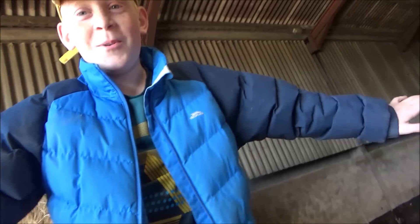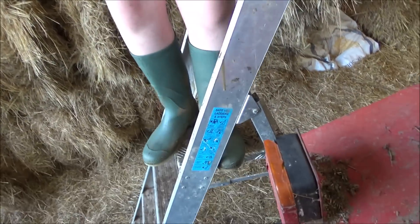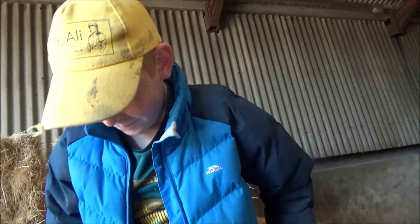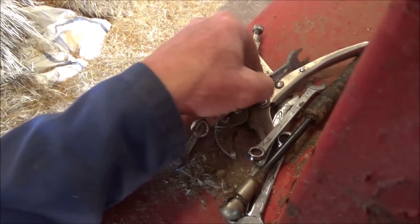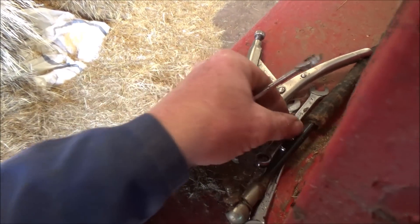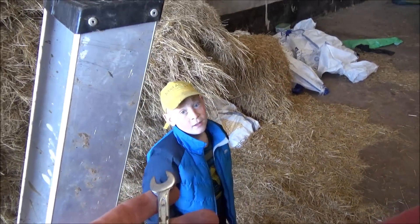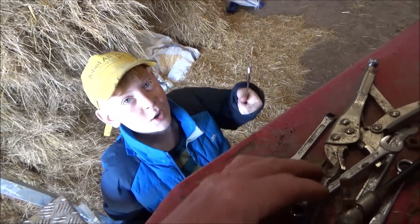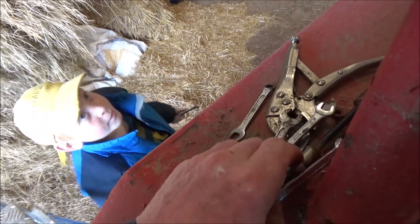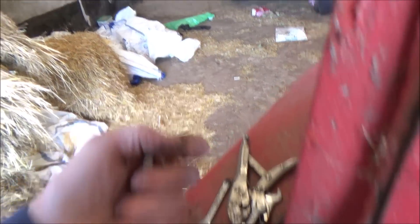It needs the other one. Right, Harry, can you get on the other side? This is health and safety — right, have you got the right spanners? 10mm — have you got the other strut? Right, go round there, we need the 10mm. Crack on. Where are you going — you're going through the tractor? Have you taken the stepladders with you? No — because they don't fit through the tractor. Go and get the stepladders — does that mean I have to go all the way around? Yes you do.